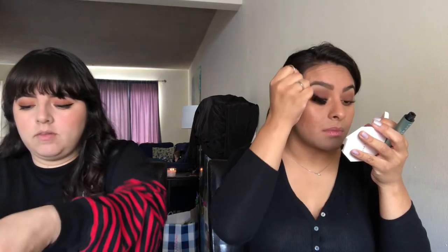I don't know what type of lip I want, since we're going to eat. I'm not even going to say anything, because I always say one thing and then I always end up wearing another. I might go with one of these pinky tones. I think I'm going to use On The Go. Is that what you were looking at? One of them? I tell you, that's all you need. Seriously, I think I'm going to use On The Go.